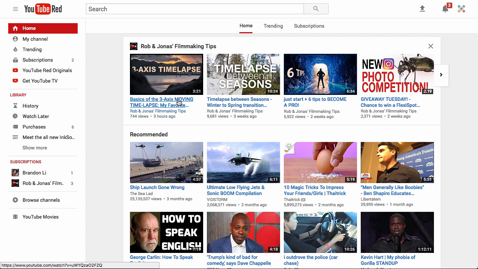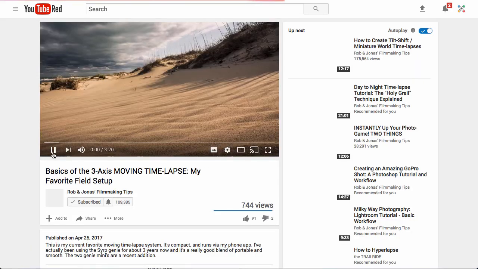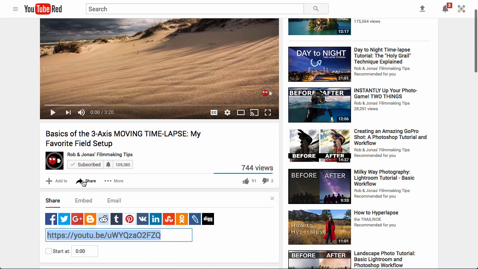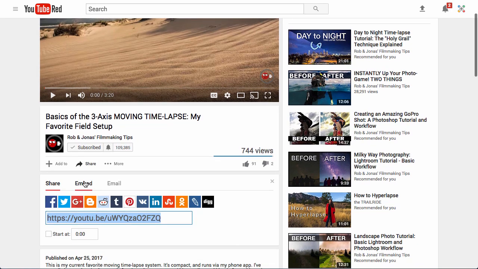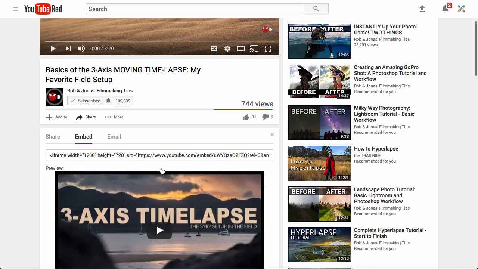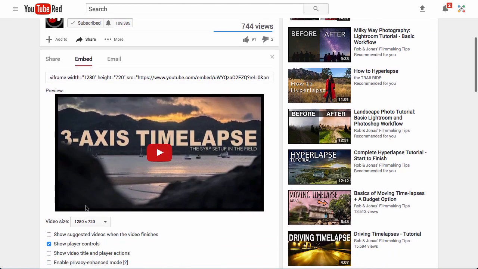And let's just go to this. So what I'm going to do, I can navigate to a video and I can click share. So the share function, and I can click embed. And here, I'm going to extend this menu here to say show more. And what I can do is choose the video size that I want to embed. So from this dropdown, you can choose the size. So 1280 by 720 is a HD and large format. So I can choose whatever's appropriate.